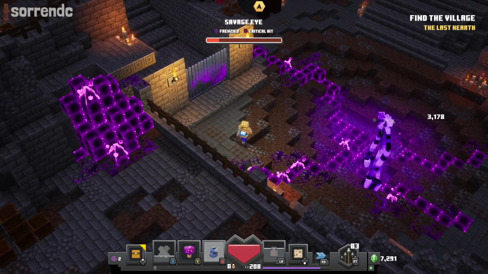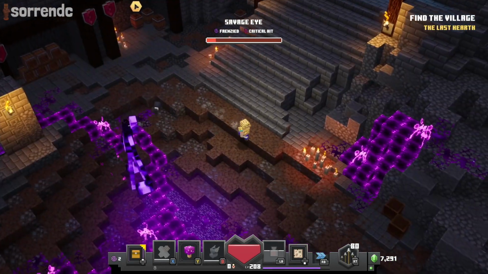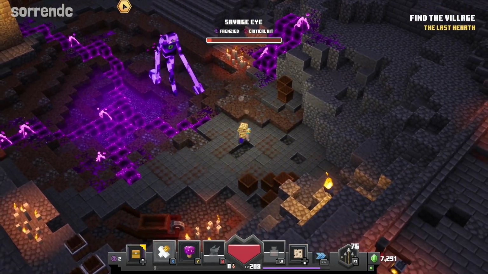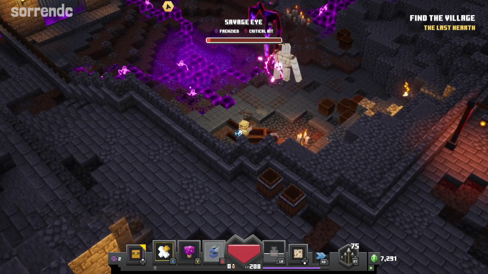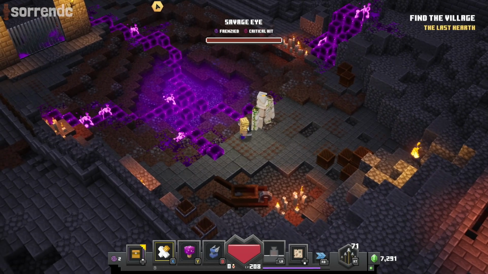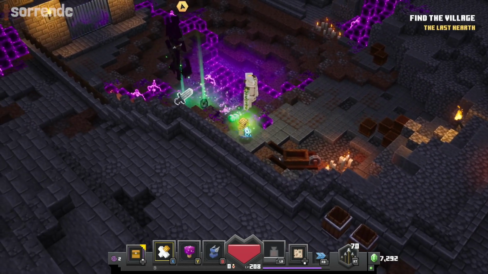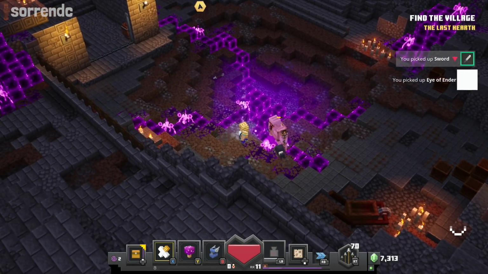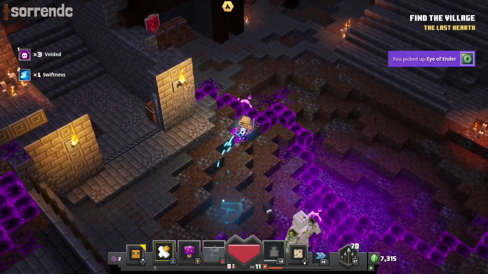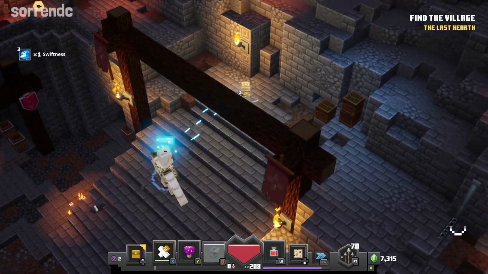Shoot it! Shoot it! This thing is so crazy. I think you're crazy. Oh, nearly there. One more shot. Boom! Whew. And the Eye of Ender again. Now, I think I might get a chest, so I might just quickly get that.